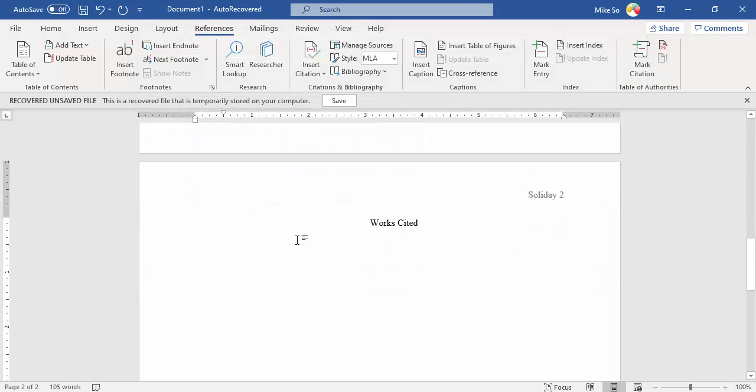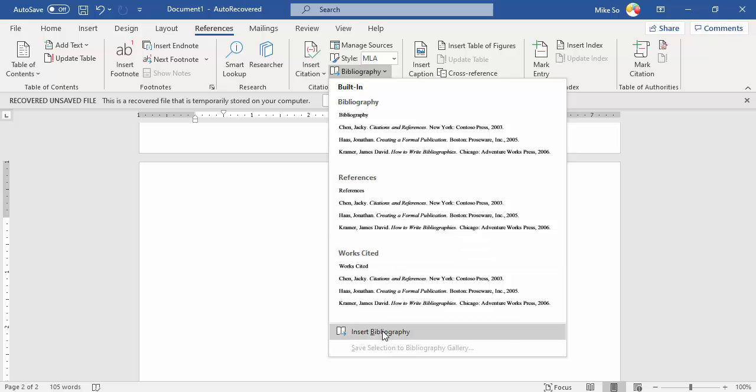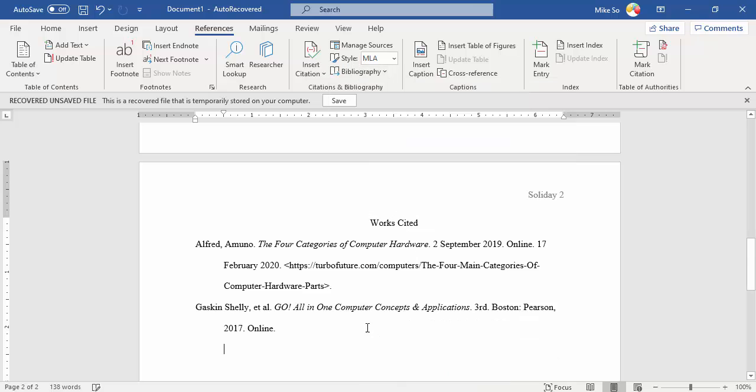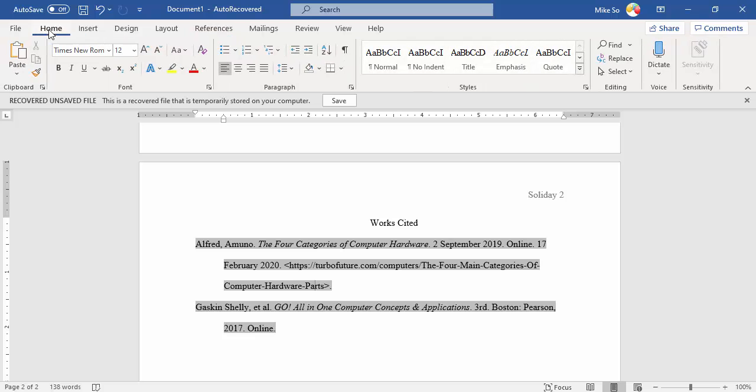This does nothing here. So what you have to do here is go up to Bibliography, and come down to Insert Bibliography. Don't click on Works Cited, do Insert Bibliography, and you automatically will put in the styling and indentation the way you need to. Now when you do it the first time, and in your textbook it talks about changing your style, because it probably will come in as Calibri 11 points and we want it in Times New Roman 12.